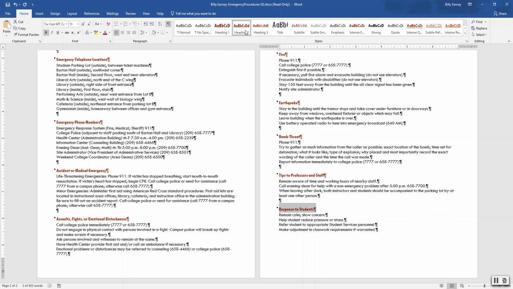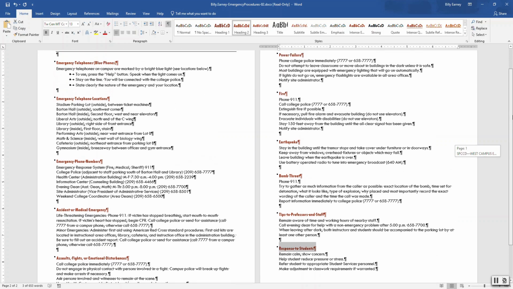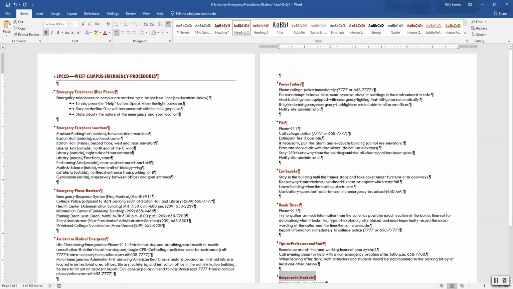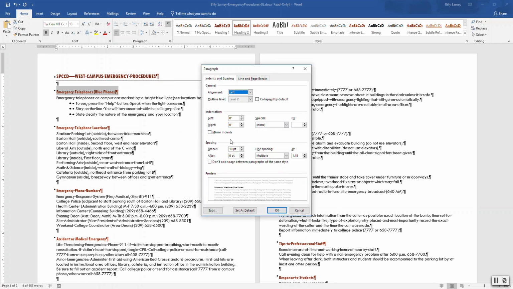Okay, select the first section heading, Emergency Telephone Numbers, Emergency Telephones, Blue Phones. Change the before paragraph spacing to 12, and the after paragraph spacing to 3.